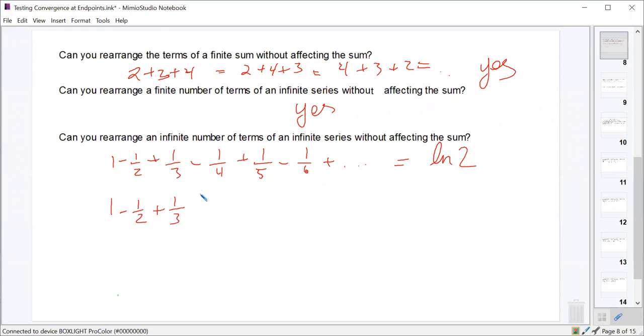All right, what if I do this? Am I above 1 or am I below 1? Oh, sorry. That's a positive. Sorry, I meant to be a positive. Am I above 1 or below 1? I'm now above 1, right? I've done 1 minus a half, which is a half. I've added a third, and I've added a fifth to that, which is 8/15. So I've added more than a half to it. So I'm now above 1. Did y'all agree with that? Okay. Now I'm going to subtract a fourth. Am I above 1 or am I below 1? I'm below 1 again, right?